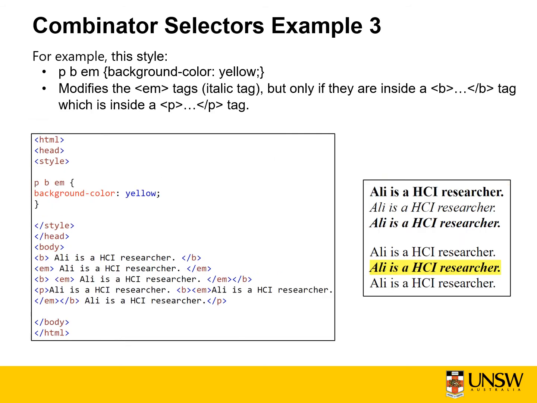In this slide, you can see another example of descendant combinator selector, but this time we use 3 levels of selectors instead of 2 levels. We used p tag, b tag, and em tag. Therefore, only the em tags will be styled that are inside the b tag, and that b tag is inside the p tag. As I mentioned in the previous slides, don't forget, if you separate the tags using comma, the style will be applied to all of the tags. But if you want to apply this style based on the hierarchical structure of the tags, same as this example, you should separate the tags using a space.